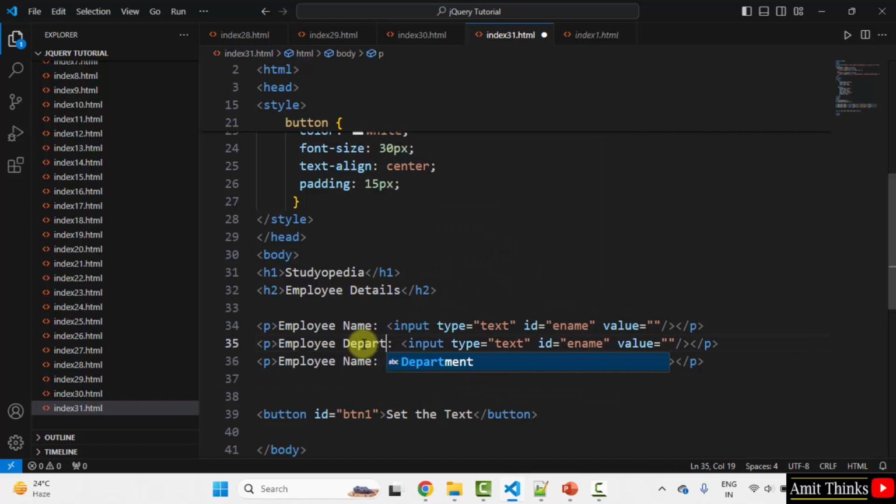Second field, department, same text, and id set, let's say EDPT, value is empty. Last is zone. I'll set the id as ezone, value I'll keep empty.